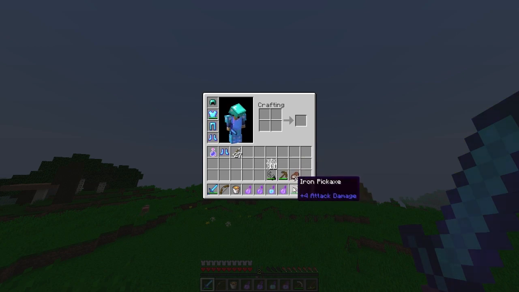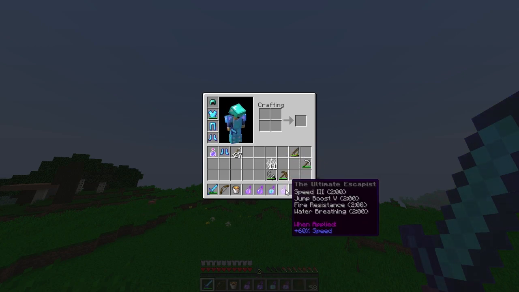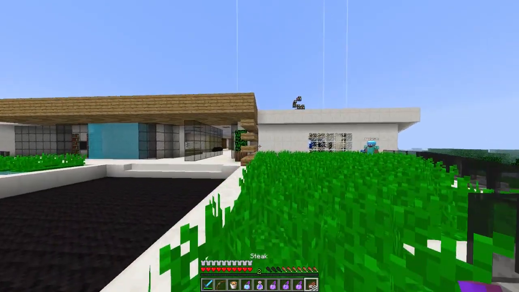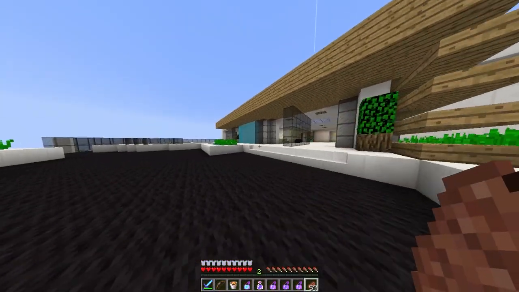Whatever. I don't even know what these potions do, man. It's fine. Let's go. Okay, come on. 3, 2, 1. All right, go. The ultimate escape is... Oh, wait. I get my spawn point.